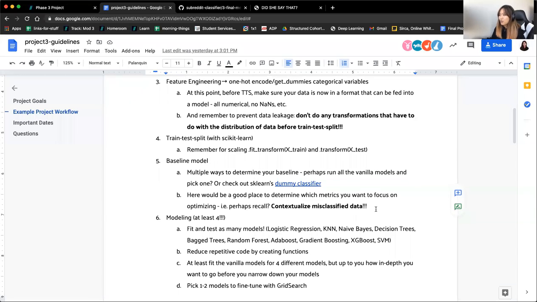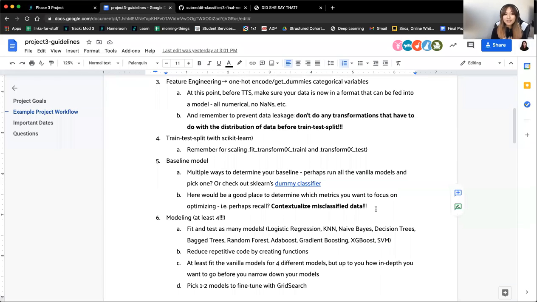All right, so with our linear regression project, we had our baseline linear regression, which was our worst linear regression that we could compare future regressions to. Of course, some people's baseline ended up being the best. That's completely fine. But for this project, it's a little more hazy what you would consider as your baseline model.